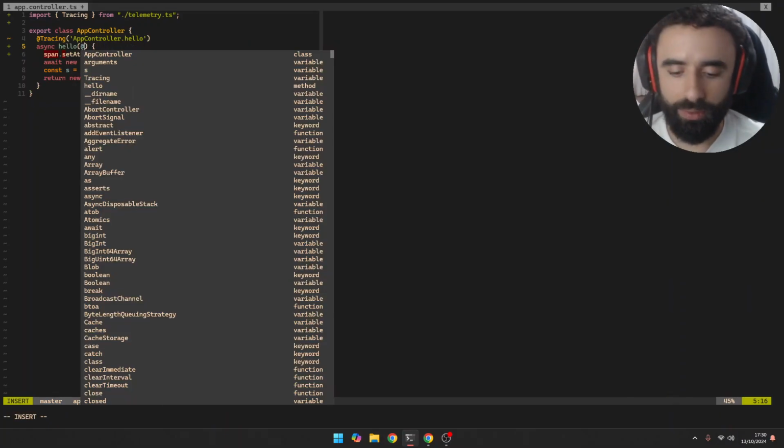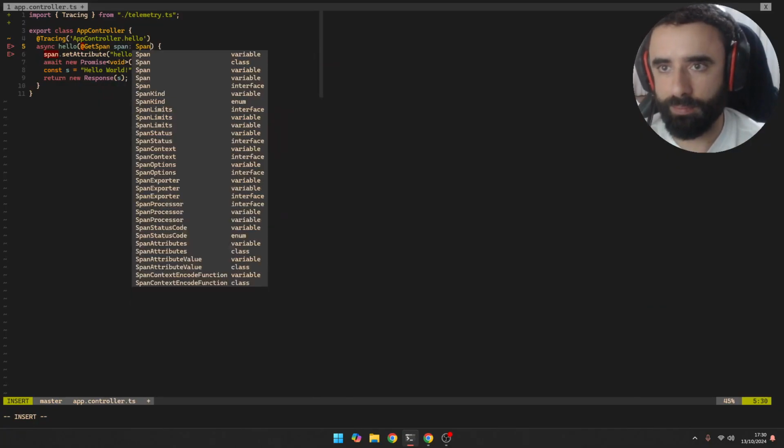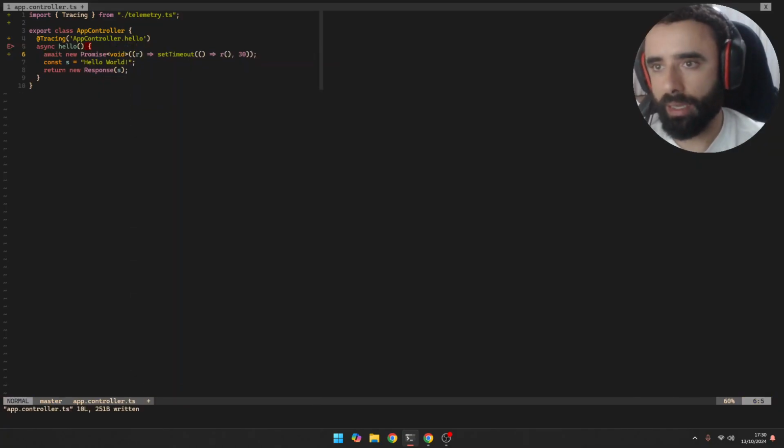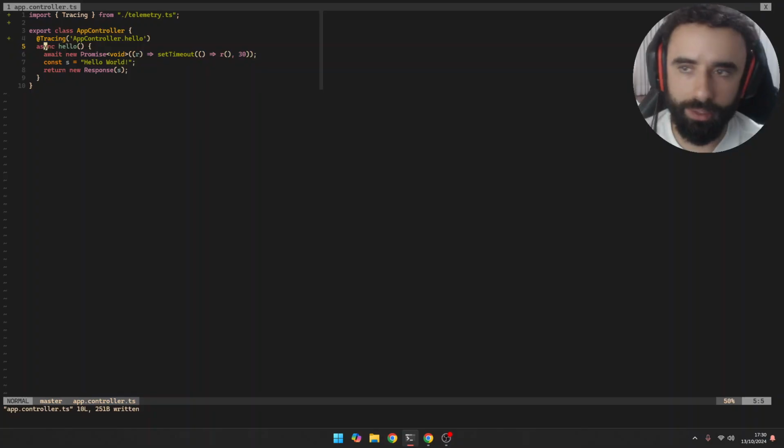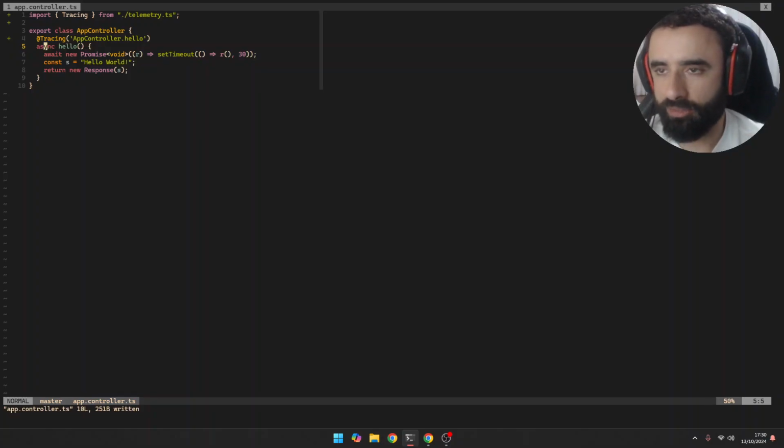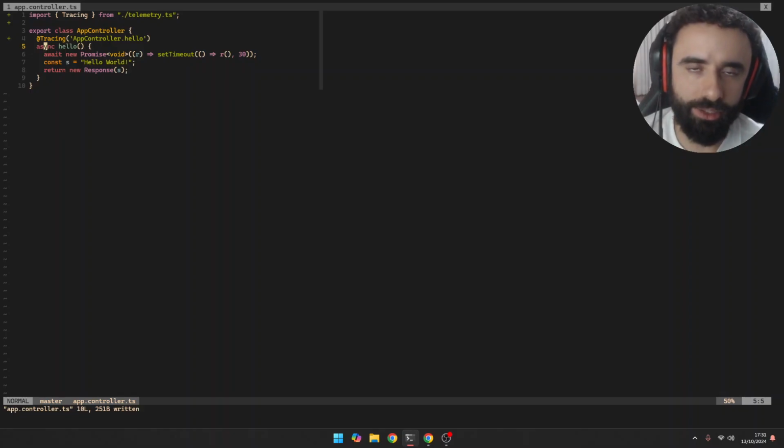But we could do it with, I don't know, get span, by making another decorator here. So this should be fine. Another way to get the current span is by using the async local storage. So I'll leave that as an exercise. Thank you very much.